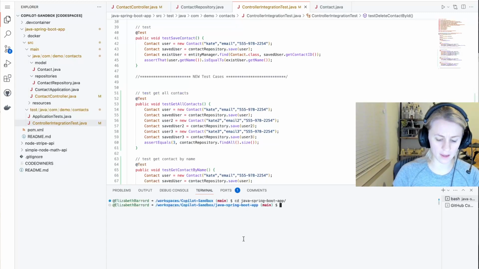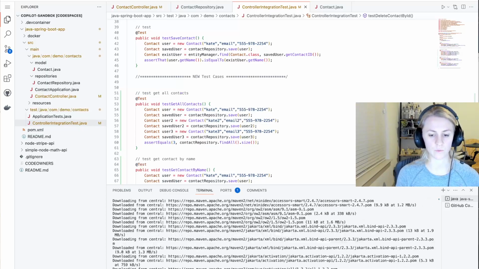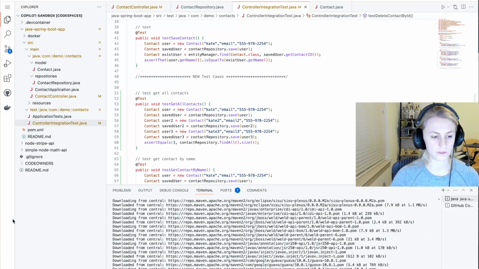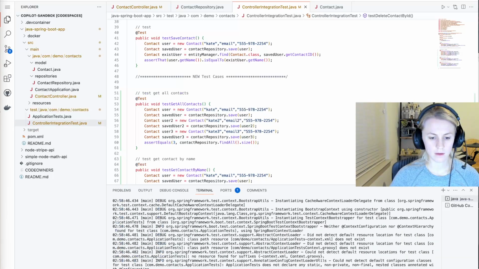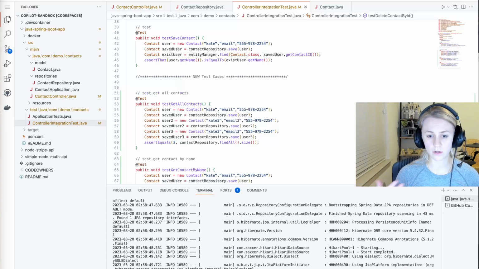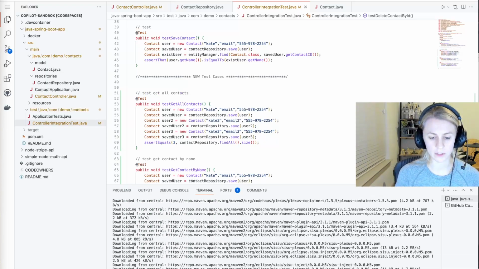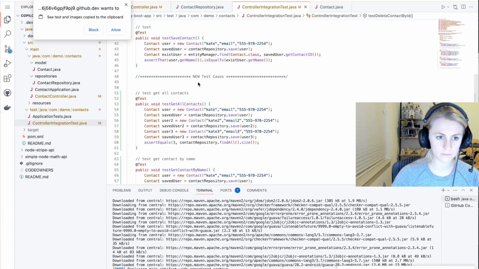Now I'm going to do a Maven package now that we have our test cases and all of our API endpoints. And this is going to run all of our JUnit tests as well. So we'll know if they've passed once this build passes. And once the tests have passed and the build has completed, I'm going to execute the jar from the target folder so that we can actually show you the new URL endpoints.